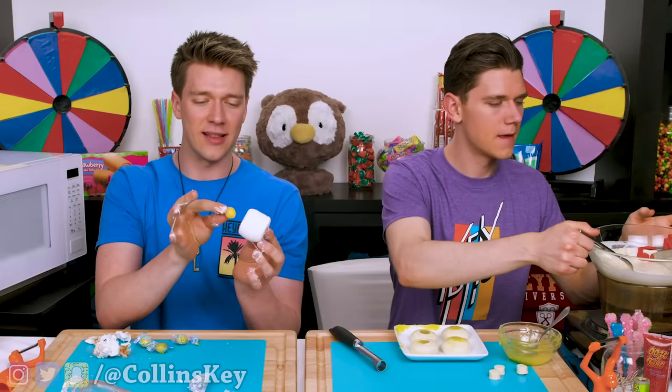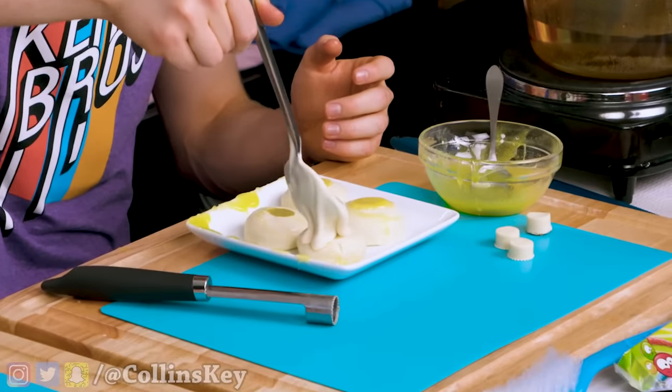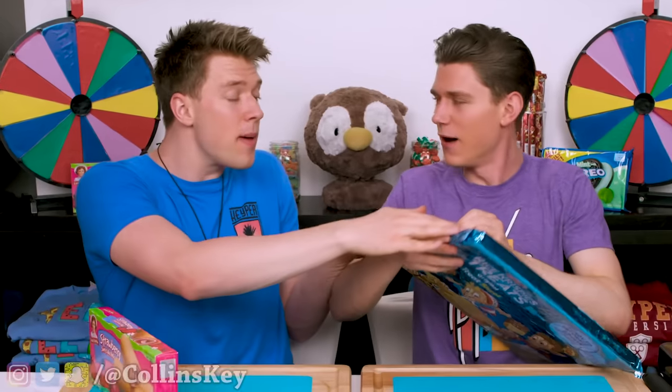All right, so here we go. Gonna take this little lemon, little dude. I am capping this off right now. The final thing we need to make is the avocado toast. Yes, it's been a while since we've had one of these, man. Yeah, that looks way cooler than mine.